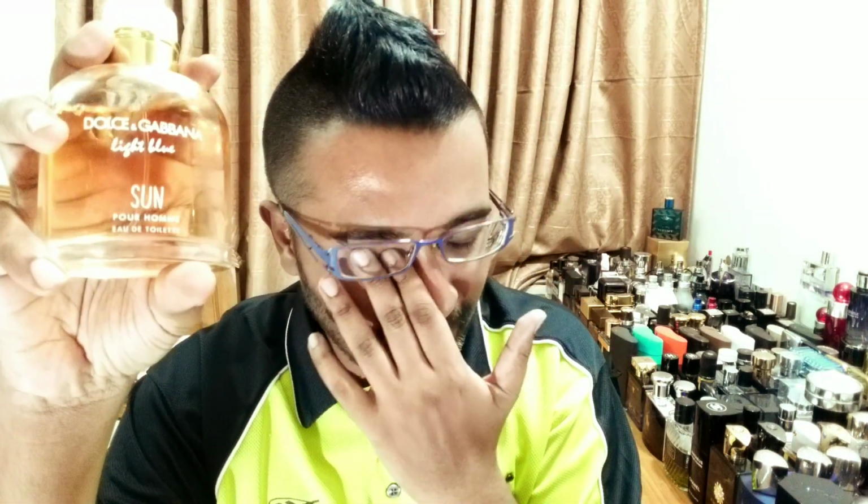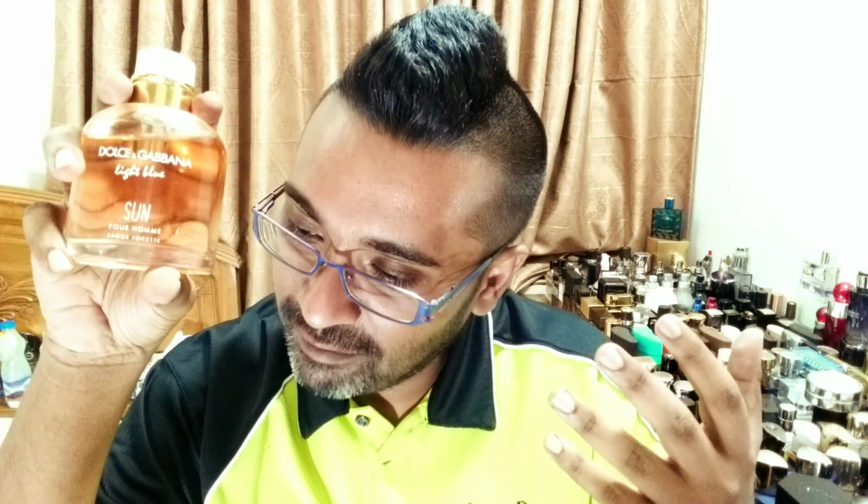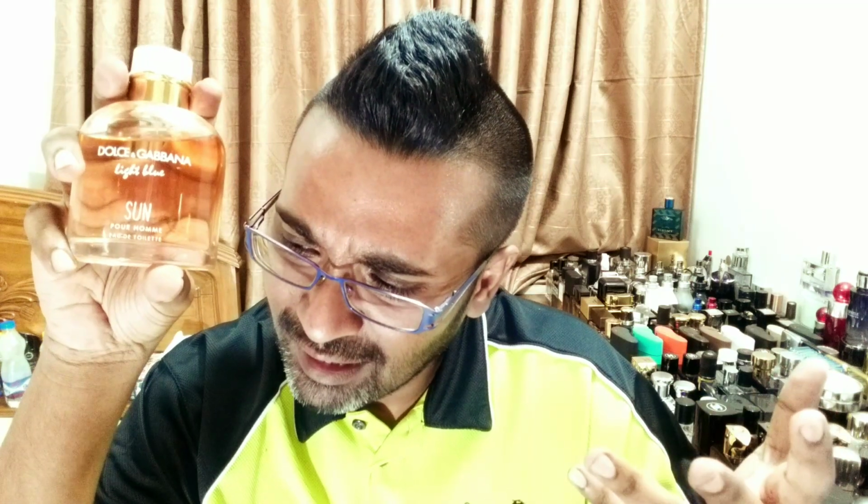But coming to this one, it takes about, I would say, 45 minutes to develop on skin to get to that phase of coconut. They have floral, cedar, and rosemary giving a little bit of kick. The rosemary gives a little bit of that sharp kick. So I guess the musk at the base and the vanilla give you that mix with coconut, giving the suntan lotion vibe, and it pushes that extra mile.